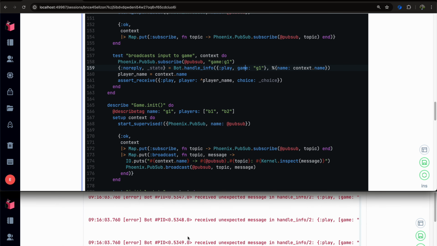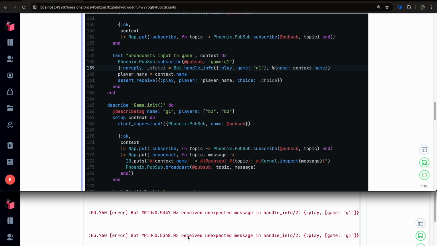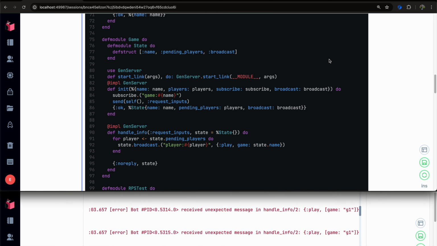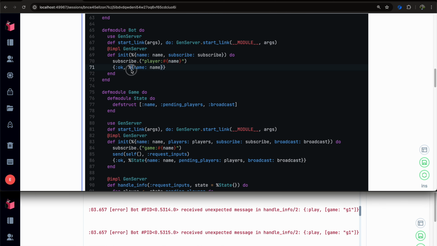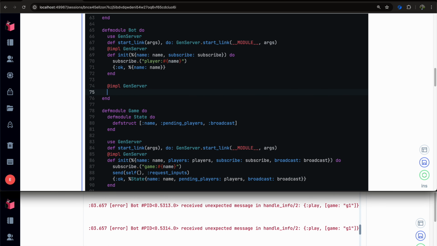Okay, and if we look here, we shall see a new port received. Okay, yeah. So now we need to actually implement the handle_info, @impl GenServer, def handle_info, and that's going to be play game name.